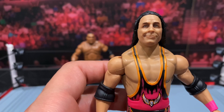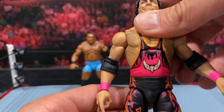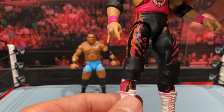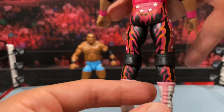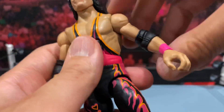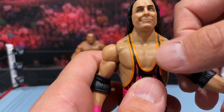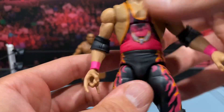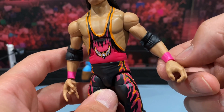As far as the gear, I really like this figure. I love the orange, I love the pink and the black — just such a nice design. It was something a little different that Bret wore back in 1996. Looking at the designs on his tights, you've got the hearts, the classic star on his boot — very iconic. The stars on the back look so good, the attire came out great. They're still using painted torsos, unfortunately — mine has a few paint specs. I also like that they went back and corrected the wrist tape from the proto — it had black wrist tape, but Mattel corrected that and gave him the pink ones.